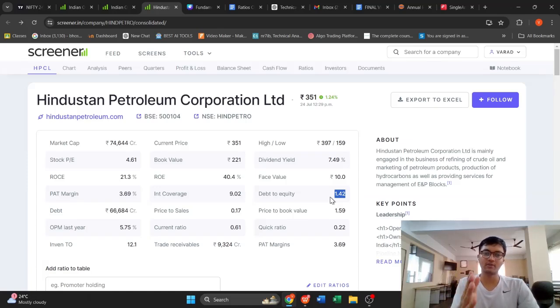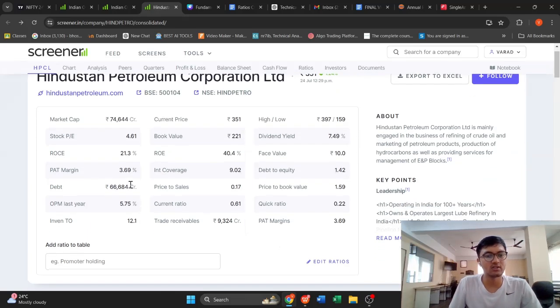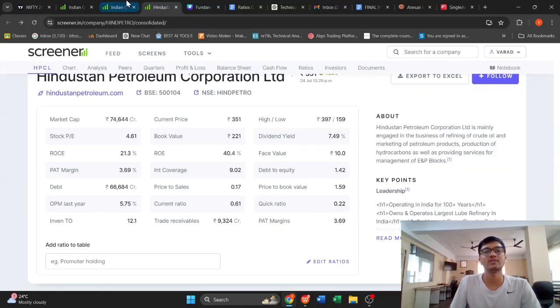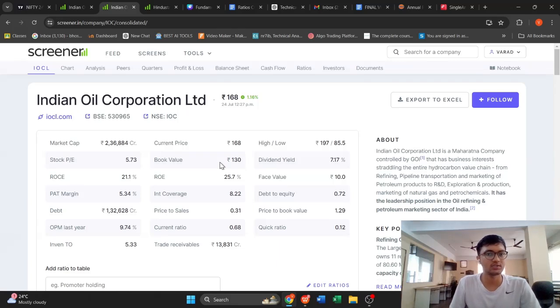And if a company you're trying to invest in is able to pass all those metrics, that is, the company has debt to equity less than 1, ROE greater than 20, PAT margins, it depends, but less debt. So how much debt does HPCL have? 66,000 crore rupees of debt. And the shareholders' equity, I think, is less than the debt of the company. That's why the debt to equity is greater in this case. So HPCL is a riskier business than IOCL. That's what it is trying to show.